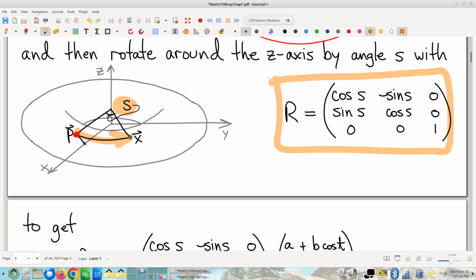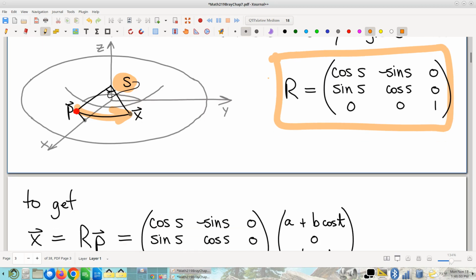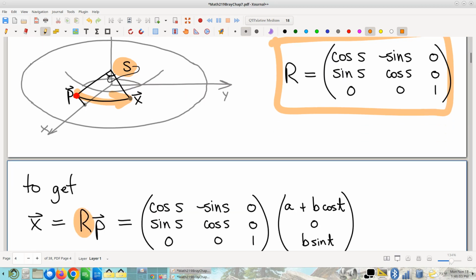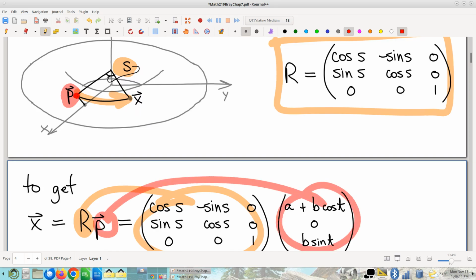So again, linear algebra, linear transformations are always matrices. Matrices are understood by columns. Columns are the images of the standard basis vectors, all of that business. Make sure you can produce this matrix as needed. And, well, take that rotation, apply it to the point P that we just wrote down a formula for, and the result is the coordinates of your point X in rectangular coordinates that you were trying to find in the first place.